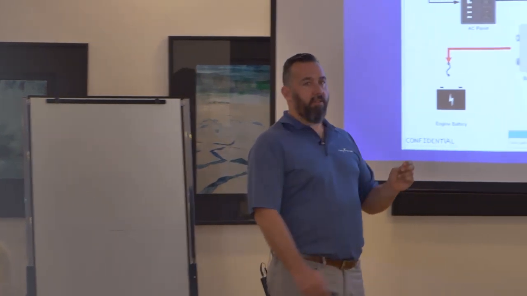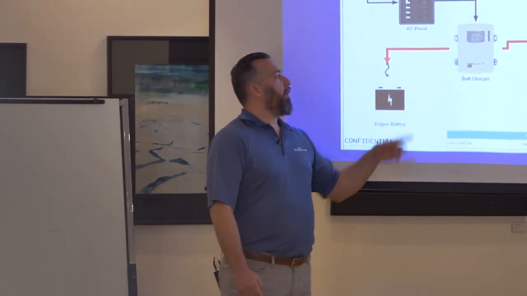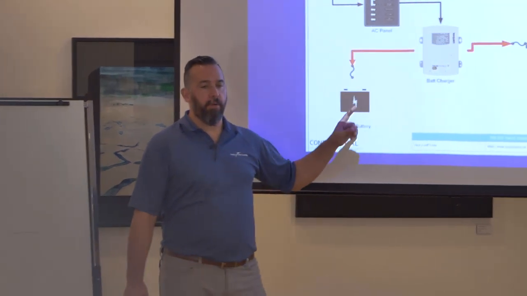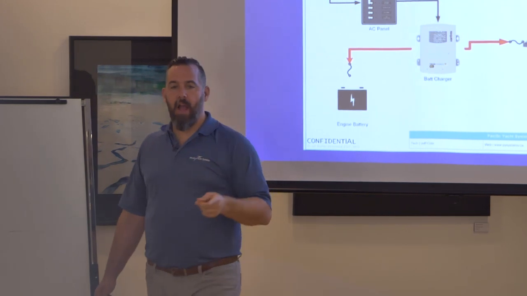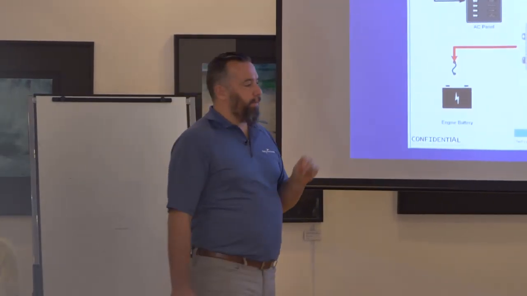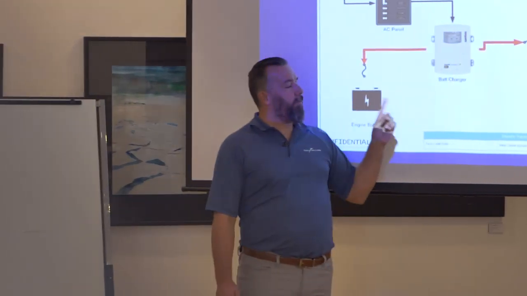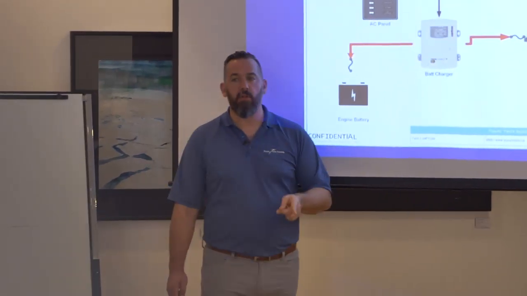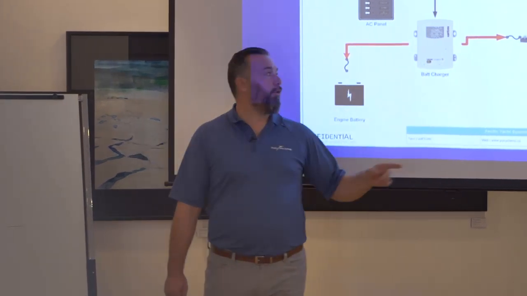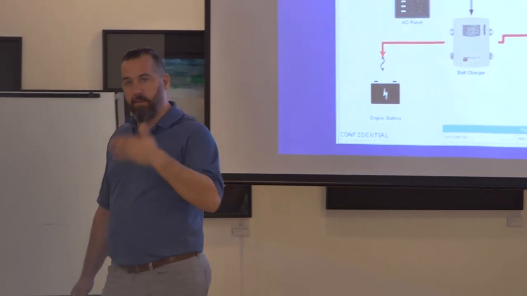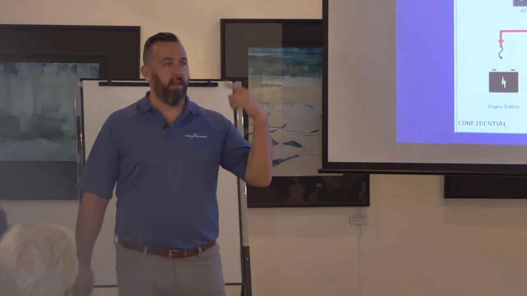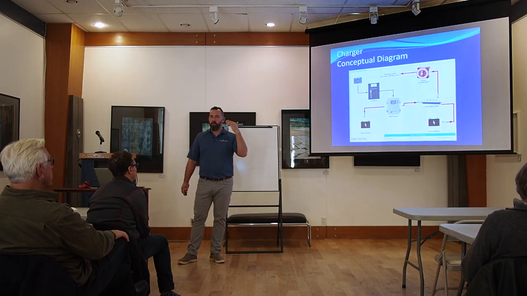So how big a fuse would you want at the battery? Well, it depends on the battery charger. It depends on the wire. The question is, what size do you put a fuse? Remember, there is no simple answer to anything. Everything is context-driven. There is no golden formula. There's no little cheat sheet. 40 amp charger. Maximum output from that charger is 40 amp. There is no such thing as a 40 amp rated wire. Wire is gauge 10, 30 amps. Next size up is gauge 8, 50 amps. 50 amp wire, which means gauge 8. I want a ratio of 1.25 so I do not get nuisance tripping. 1.25 times 40 equals 50 amps. 50 amp fuse. That's how you fuse a 40 amp charger.